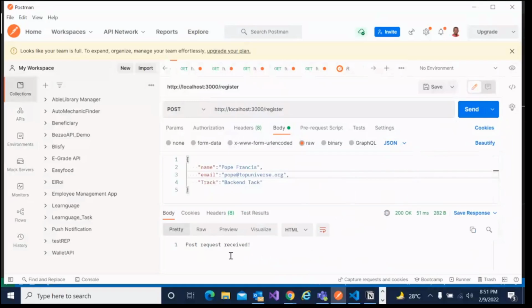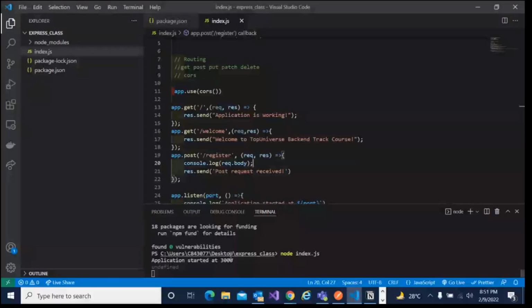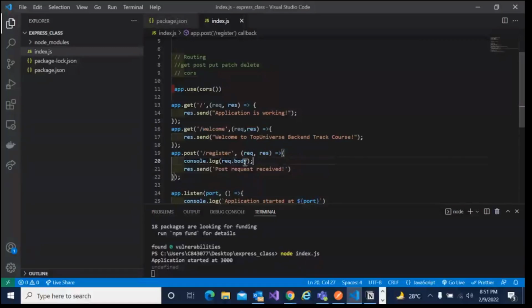So now let's go back to our app. We actually wanted to log our request body, but we are getting undefined here. Let's see if the request actually has a body.